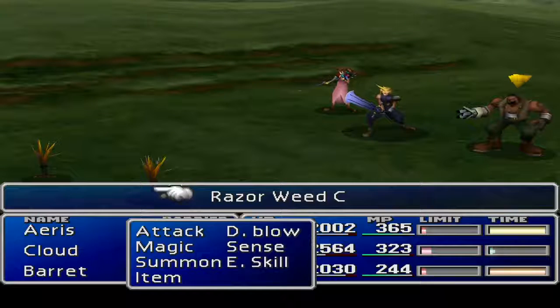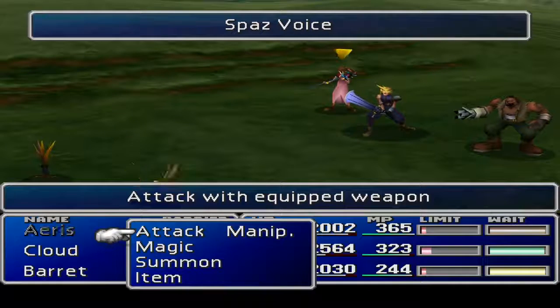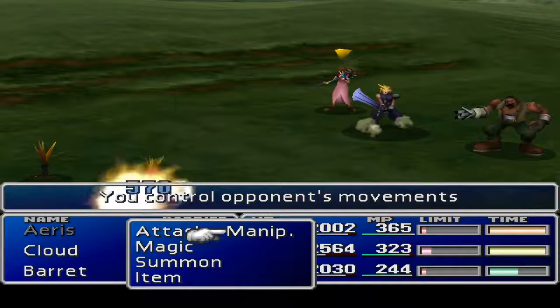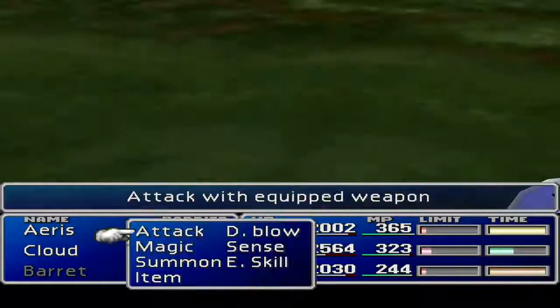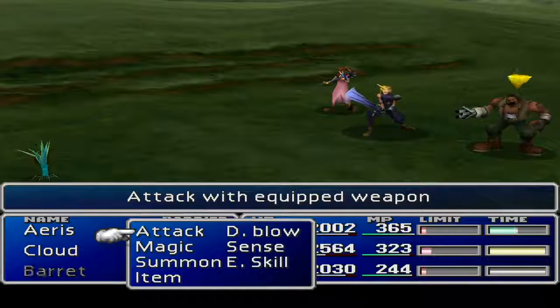And unlike Death Force, this is definitely an enemy skill you will want. Let's see, who to use... Come on, use someone else that doesn't have Manipulate. Okay. So we'll have Cloud hit the Razor Weed, we'll have Aeris try to manipulate the other one. Okay, so Razor Weed is manipulated, so we're just going to have to wait a minute for Aeris' turn to come back around.